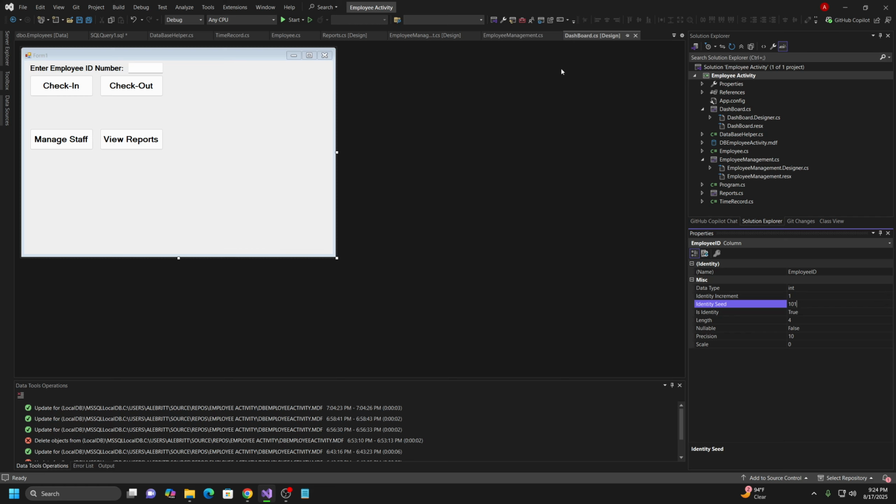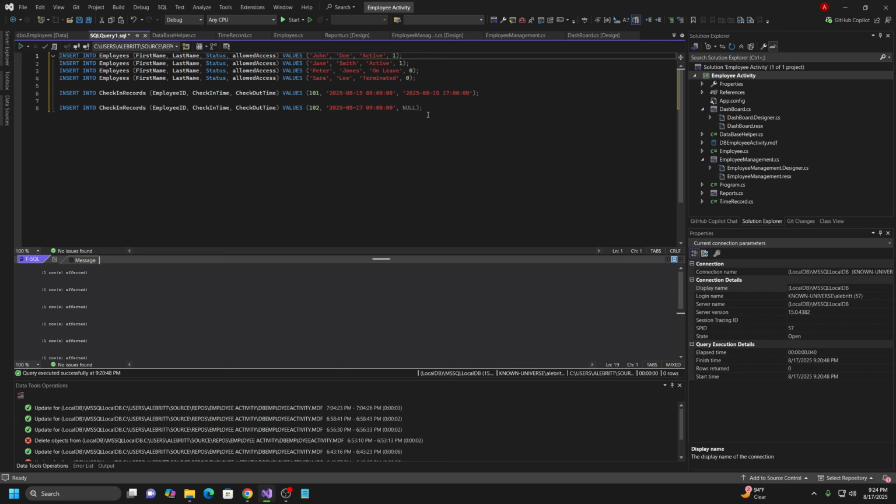So you can see this is my first SQL query that I'm getting to put in there, and I'm just adding very simple entries. We got John Doe, Jane Smith, Peter Jones. I was gonna do Sharon Peters, but that joke's too old.